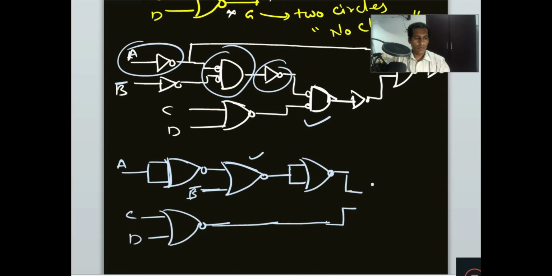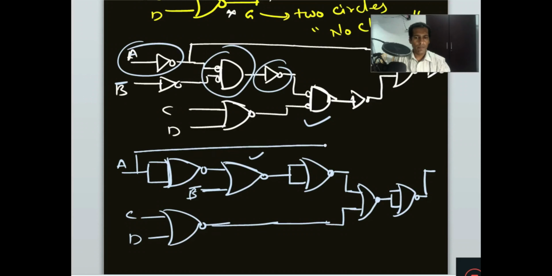So this output and this output, say from line A, and from this line we will attach to one NOR gate. Now this is connected to the next inverter, that will also be converted into a NOR gate. These will be given input along with this line A to the next NOR gate.